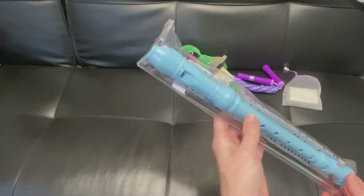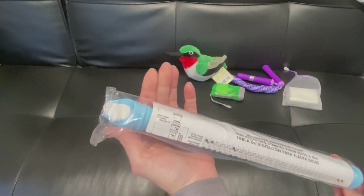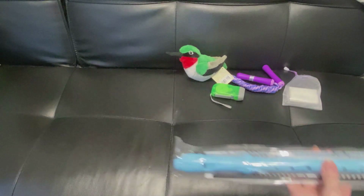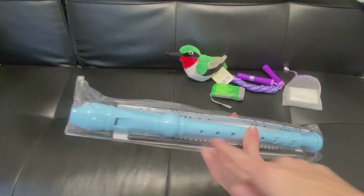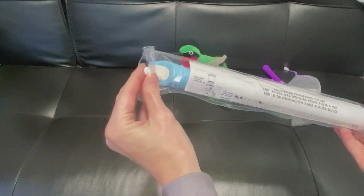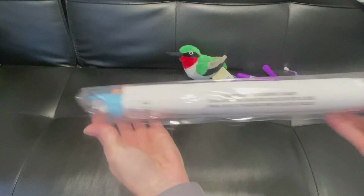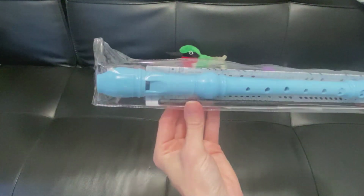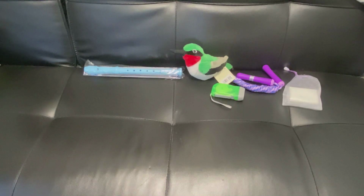And this shoebox, it actually fit fully put together, but in the past with the standard boxes, they can come apart in 2 sections. And this case is a nice little reusable storage case for it. It does come with a fingering chart and a little cleaning rod. So I thought a recorder, you know, it's kind of birdy, sort of. It's music like a bird.